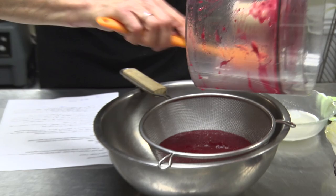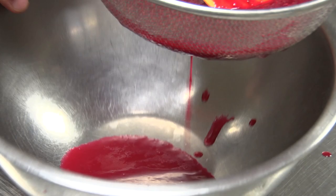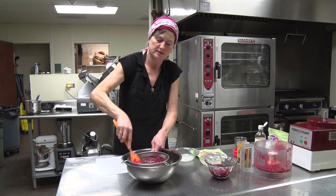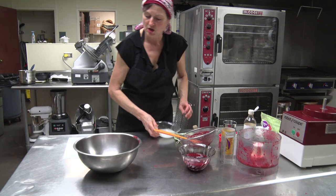And then I'm going to use my spatula, and I'm just going to press it against the bottom of the sieve. And what's coming out is just the raspberry without the seeds. You can leave the seeds in if you like that little bit of crunch. I kind of do, but for this application, we're going to take them out. All right, so pretty much all of my raspberry, the smooth parts in the bowl, the seedy parts in the top, and that is my sauce.